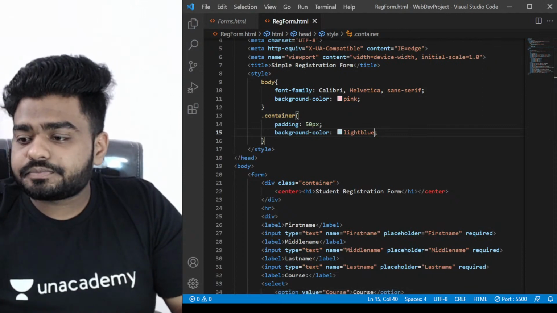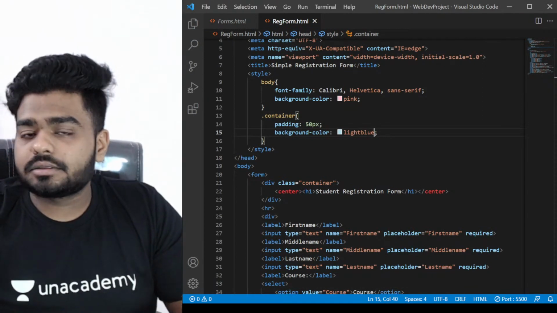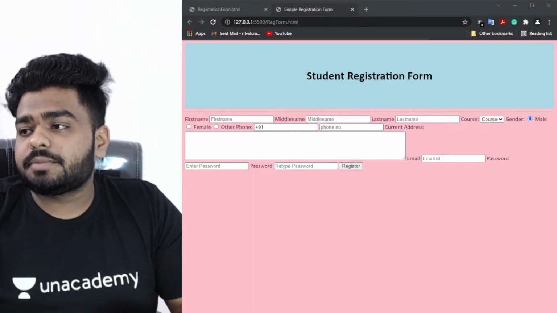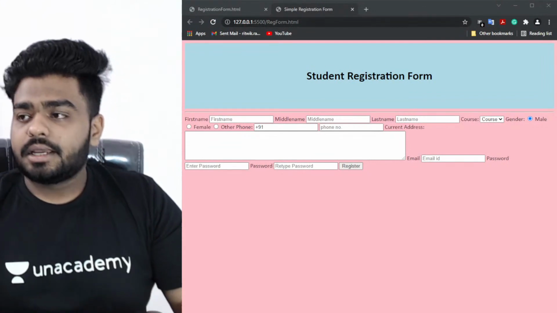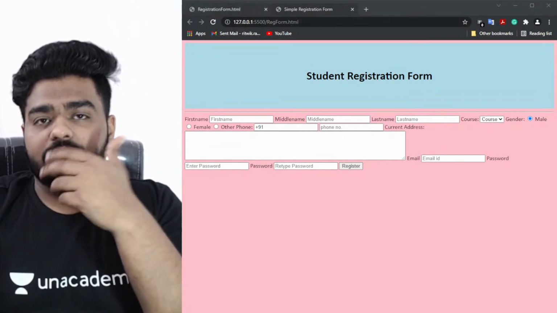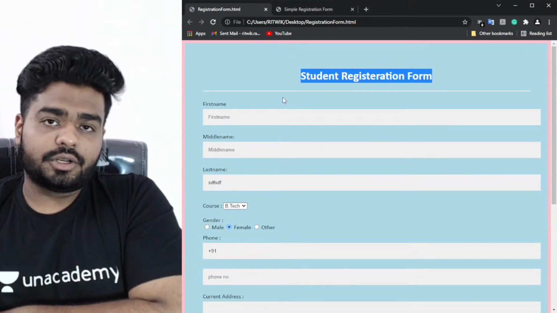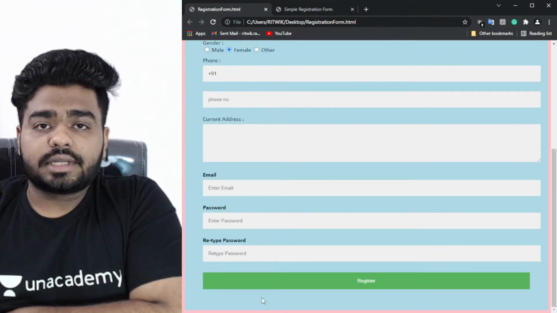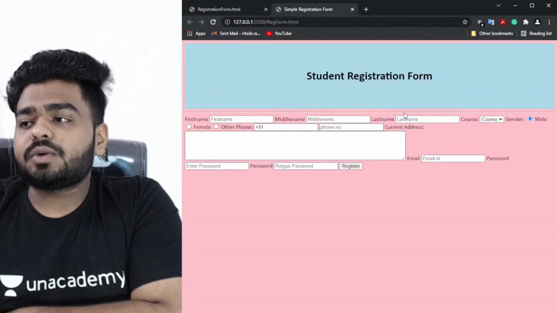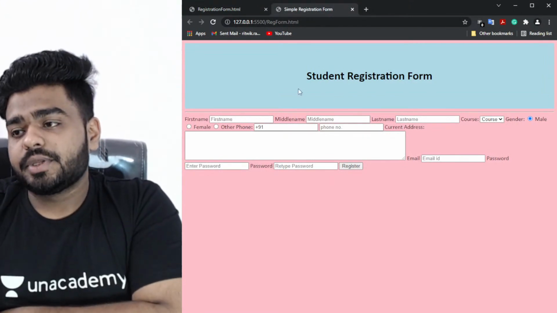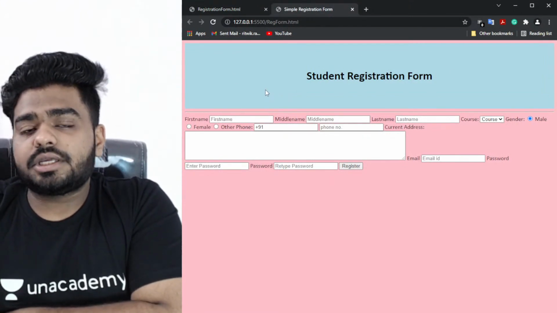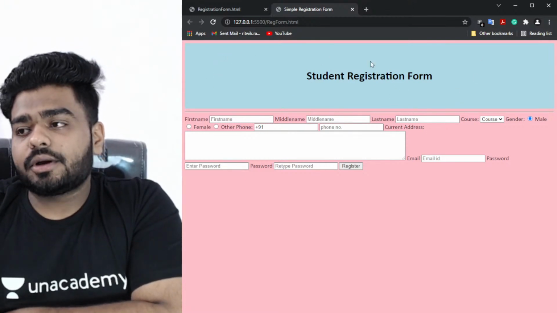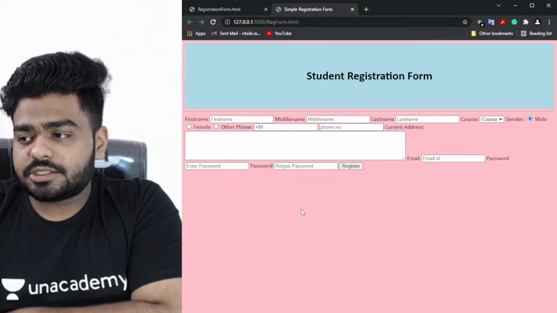If I go back and show you this, you can observe here that the div is making this student registration form blue, right? But was it the same in my project? No, right? This blue thing is all over my page till down at last. So what went wrong here? What do you think went wrong? Why is only this div colored? Why not the other part? Let's understand that.